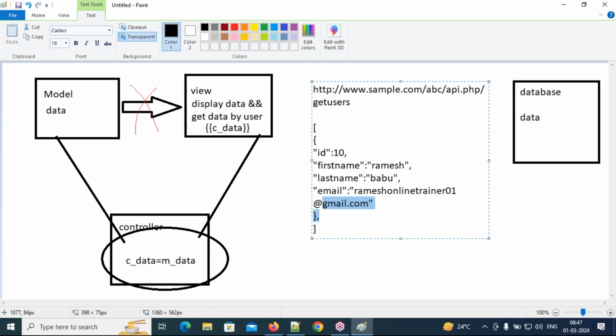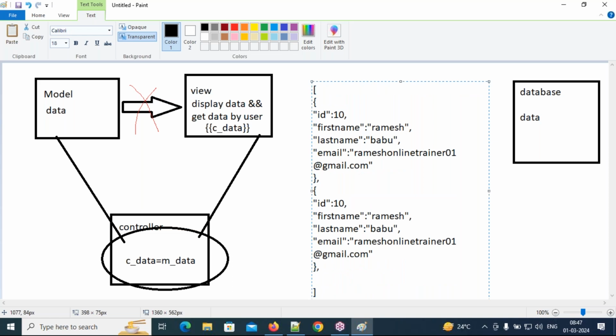Next, ID 11, Prabhat, Kumar, Prabhat@gmail.com.